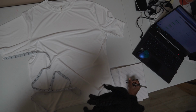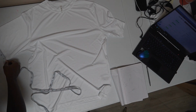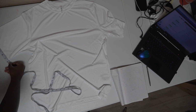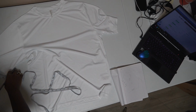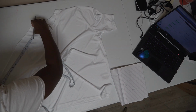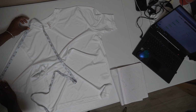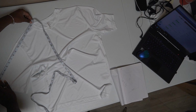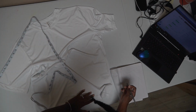Sleeve is about 6 inches under. 6. From here to here, it's about 7.75, a little over 7. From here to here, we got, here to here, got about 17, let's say.